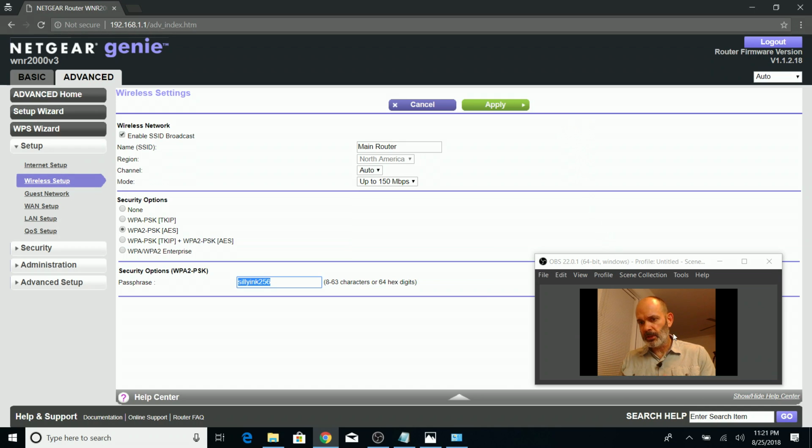The next thing we've got to do is connect the secondary router. I'm going to physically connect it to this laptop so that I can log into it.